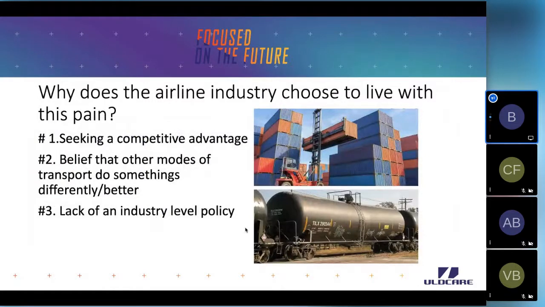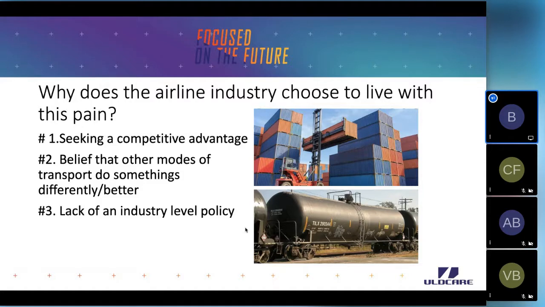So why does the airline industry choose to live with this pain? Well, of course, it's hard to know how it originally got this way, but it seems likely from the feedback we get from most of the people we speak to that the cargo salespeople believe that they have to give the equipment out with no strings attached in order to maintain their competitive advantage. Well, here's the strange thing. If every airline is doing this, there is no competitive advantage anymore. There's only an industry-wide disadvantage because everybody is allowing their equipment to be used willy-nilly without any consequences for late return.